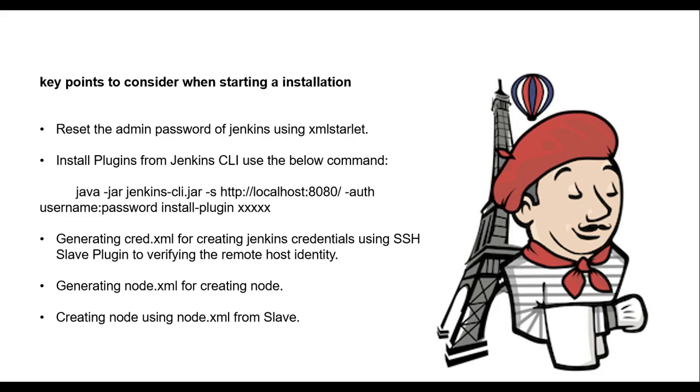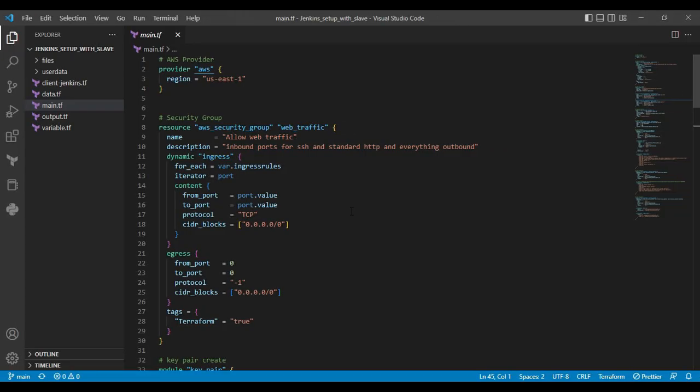Moving to the Visual Studio source code. This code contains the Jenkins master and slave automation. So it's a completely end-to-end solution. First, we will start with the main.tf file. The first section of main.tf is the provider. Basically, all the machines I'm going to create on AWS are in the region US East 1. Later, I'm creating the security group. In the security group, I'm allowing the SSH protocol as well as the HTTP protocol. It will be globally exposed.